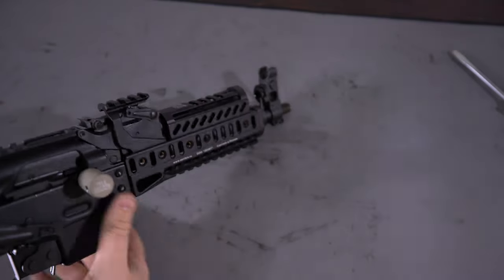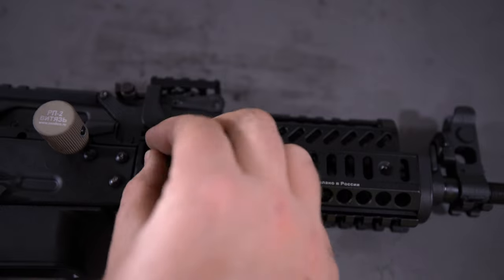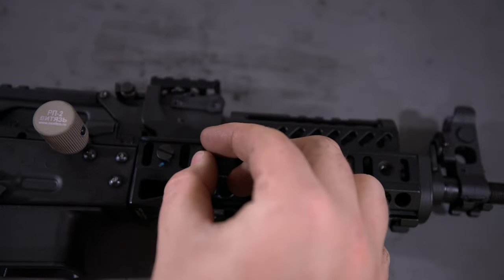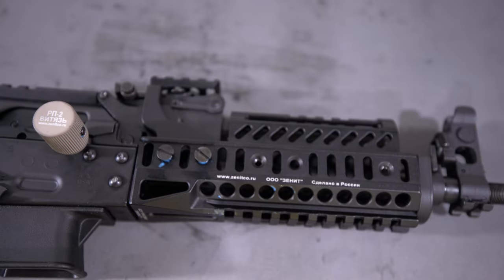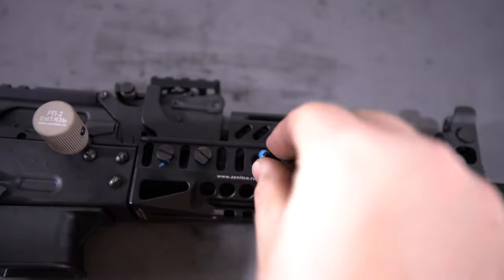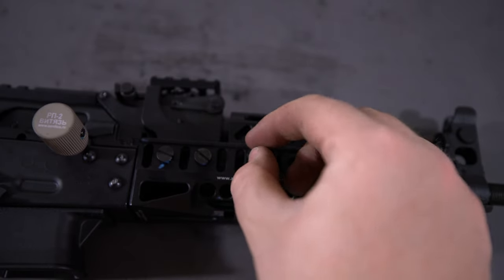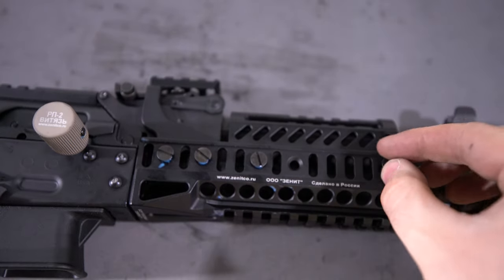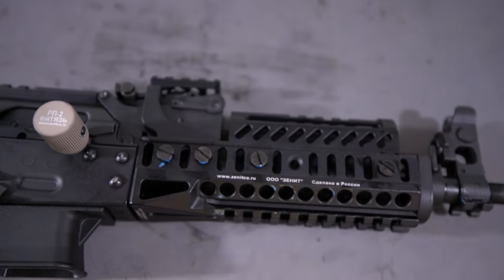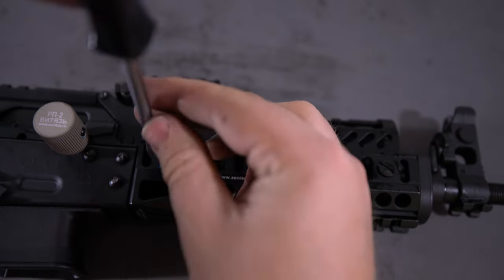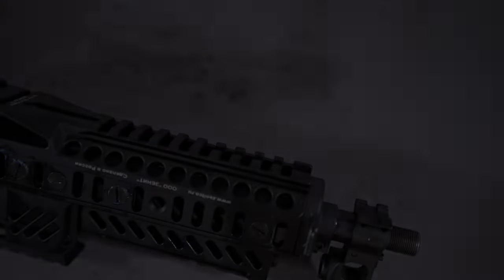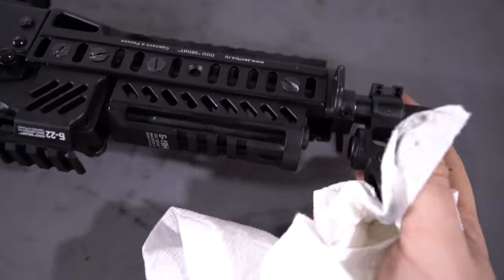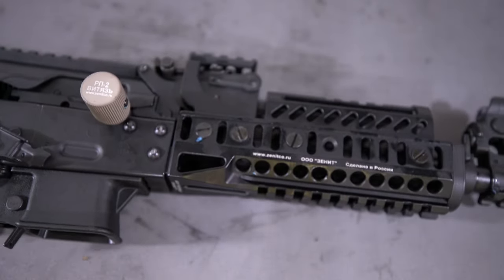I'm not exactly sure the height over bore that the mount has, but it feels very similar to my skyscraper on my SR-15. Once again, you can see that I use a lot of Loctite. I really did not want to lose any screws. It looks kind of sloppy now. I do eventually go back and clean it up with a paper towel. After tightening them down, I went ahead and cleaned them up a little bit, but really this is an AK, you're supposed to throw it around and stuff. I'm not too worried about it.